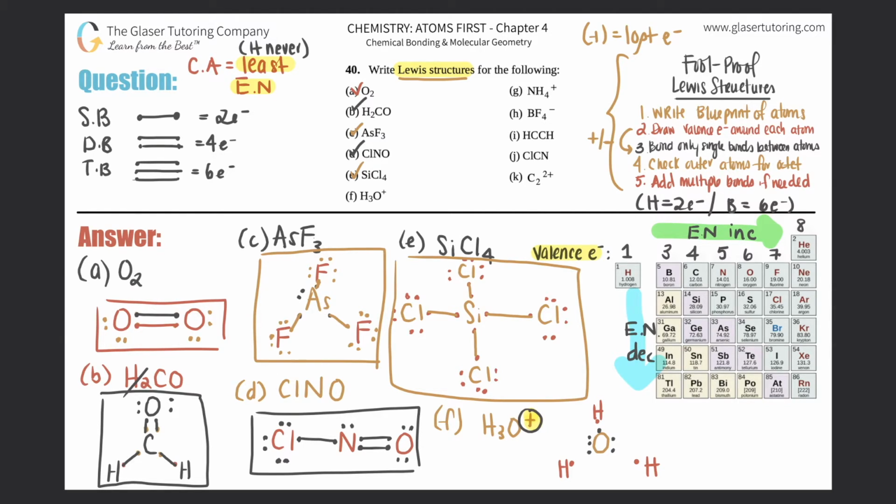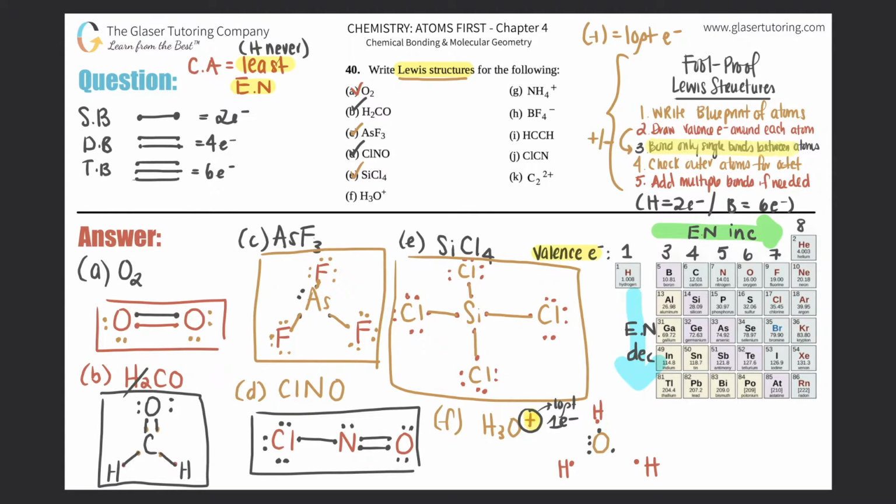Now I account for that charge. This positive tells me that I lost 1 electron. Just know that when you either lose or gain electrons, you never take it away from hydrogen and you never give it to hydrogen. So don't ever touch hydrogen. In this case, I'm just going to lose 1 electron from the oxygen, so I can pick any one I want. I'll get rid of this one. And now you just move right on.